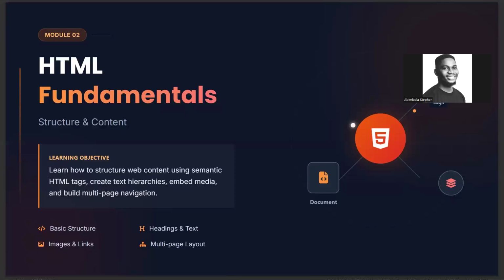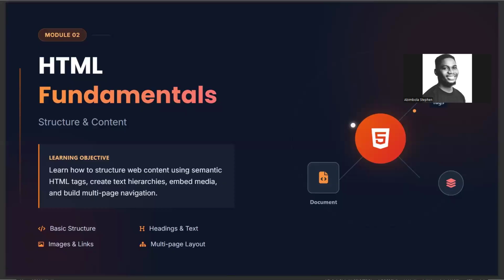What does HTML tell your browser? HTML tells your browser what is the heading. It tells your browser what is a paragraph, and it tells your browser what is an image. It does not style the page. It does not make it attractive. It only structures the content. That's what HTML does. So look at HTML as the building frame, CSS as paint and decoration, JavaScript as the movement, like the electricity inside the whole building, right?